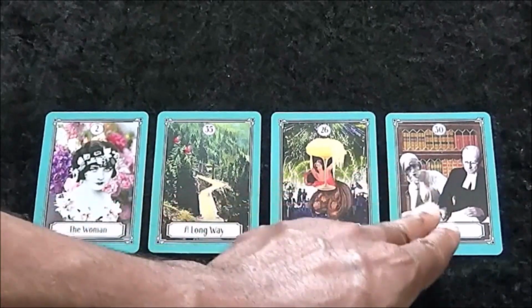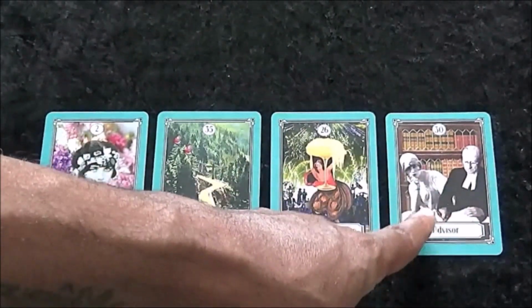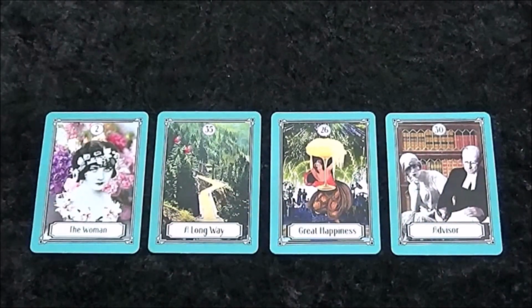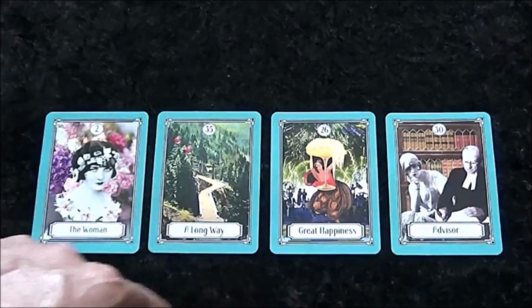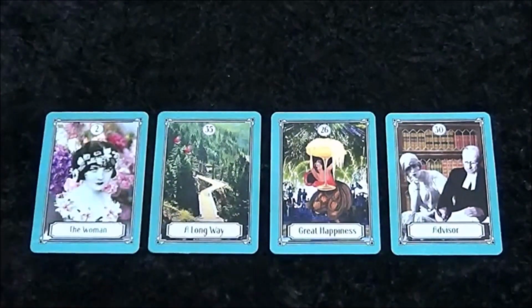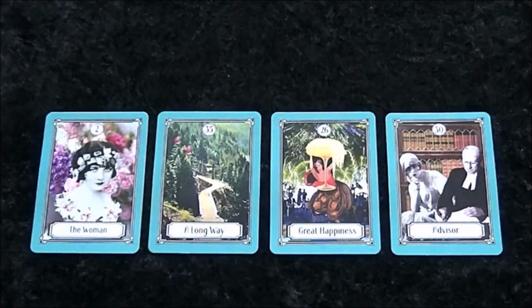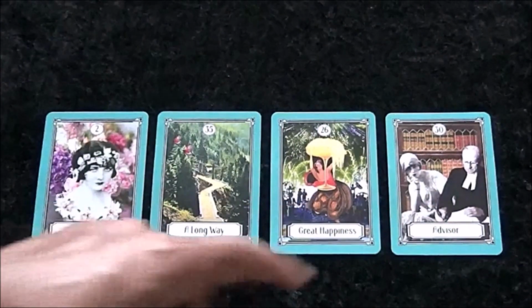Right, and so again, because there are two people here on this card, this would be a connecting card. So the advisor is connected to the great happiness. Right, so what's coming to me in the moment is that advisor could be somebody like a matchmaker, somebody who deals with getting people together.